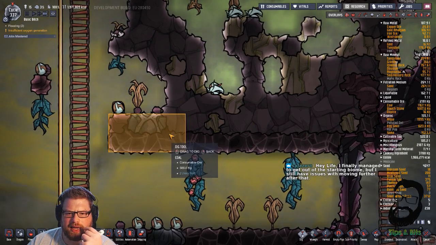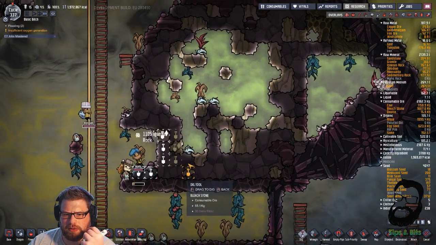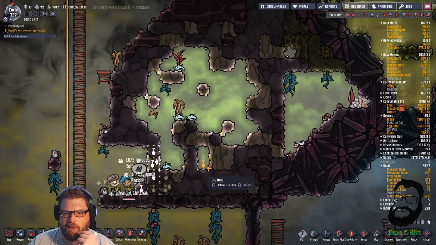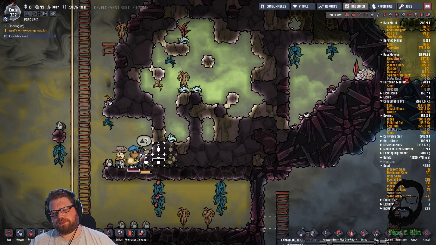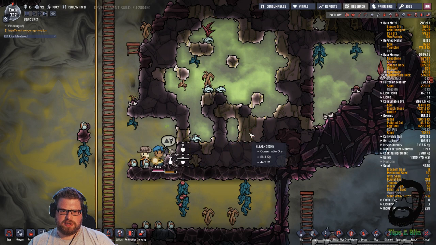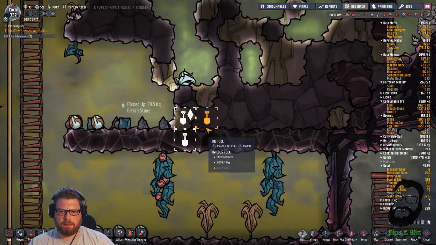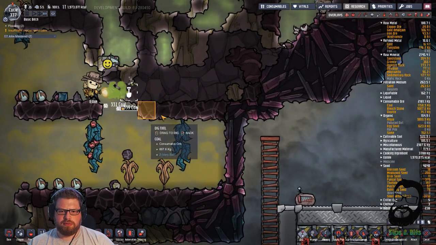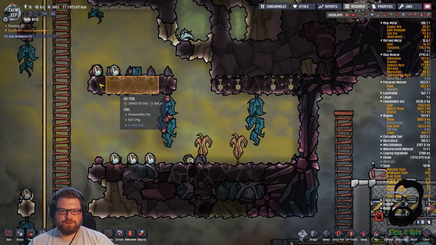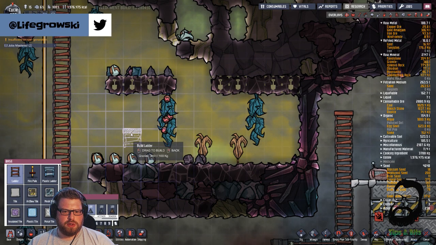Right. Again, I'm doing a few little high priority digs now just to try and clear some crap out, and get us to some of this coal over here. Actually, do I want to break this? I don't know if I do right now. Might leave that where it is. Yeah, we'll leave this where it is. There's nothing really much doing in here. But we will start getting rid of some of this stuff. It's a shame our dupes are just a little bit too short. Just a smidgen too short.